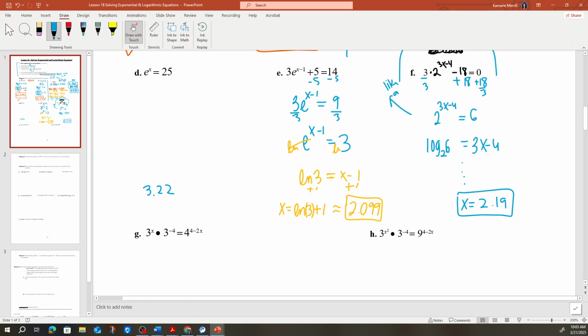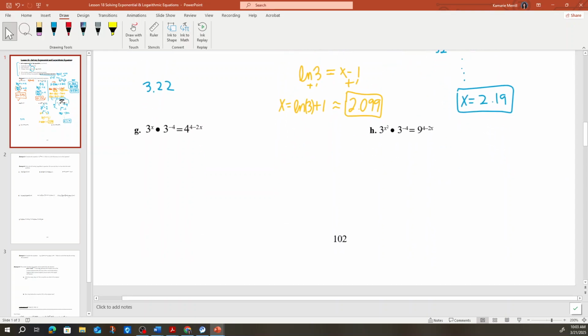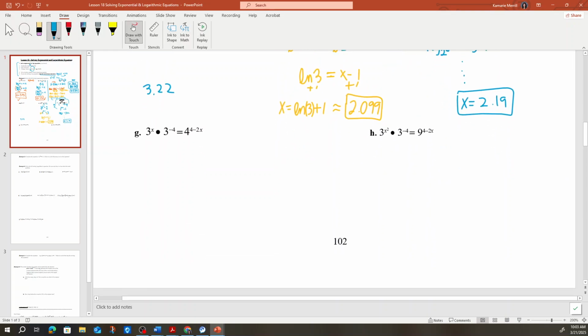Okay, so if you don't mind, I want to jump to these ones that are a little bit like think outside the box. We got to get to logs, so I got to hustle just a little, okay? All right, does anybody have any methods of how we would, these two are very similar, so I at least want to set them up and show the similarities and differences, but how do I do this? Like, it does not help me to divide 3s and stuff over, but what should be something you notice when bases are the same? Yeah. You can add the exponent. You can. So that's a strategy. When my bases of an exponent are the same, I can technically add that exponent.